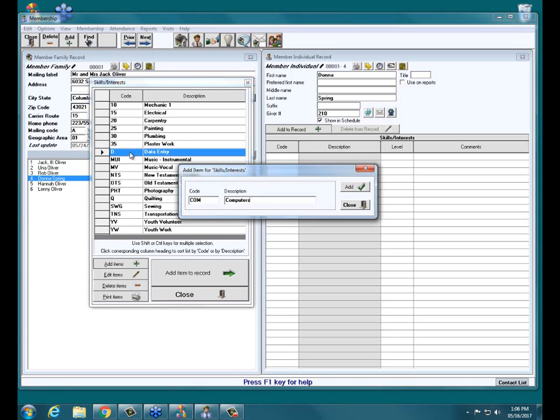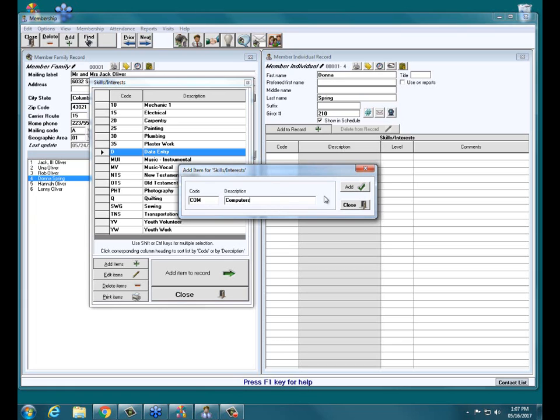So we already have a D for data entry. So you might want to make a COM for computers. You can make as many type of COM codes as you want and get specific. So you might have computers hardware or computers programming. But you can get as specific or as general as you wish. But here's how you add a new code and description.